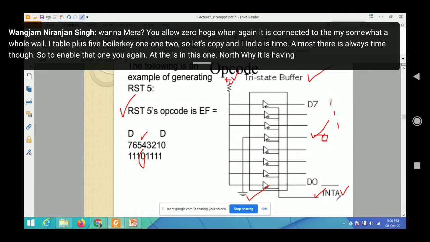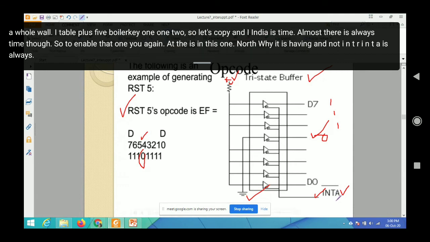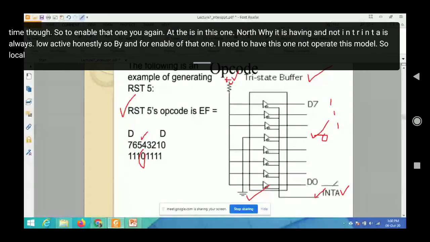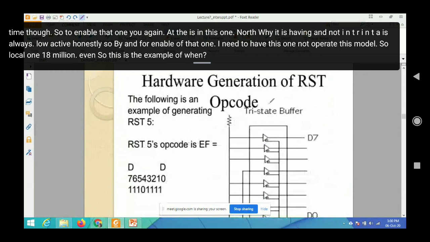INTA is always low. Active होने के लिए हमेशा low होता है. So for enable of that one, I need to have this NOT operate. So low को 1 होने के लिए, ये वाला enable करने के लिए उसको NOT करना पड़ेगा. So this is the example of my hardware generation of the opcode.